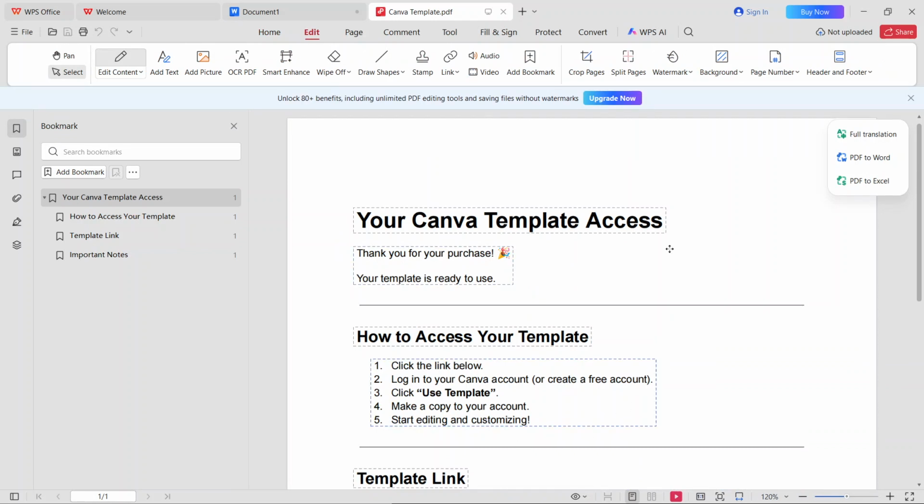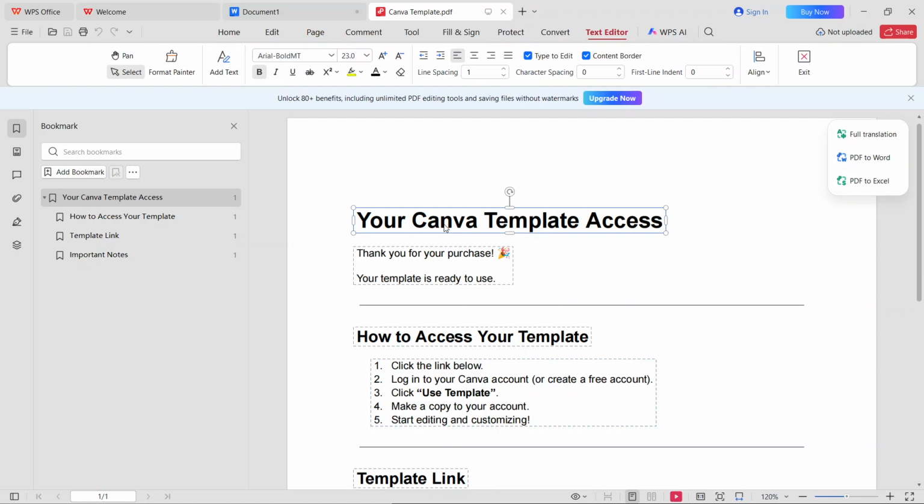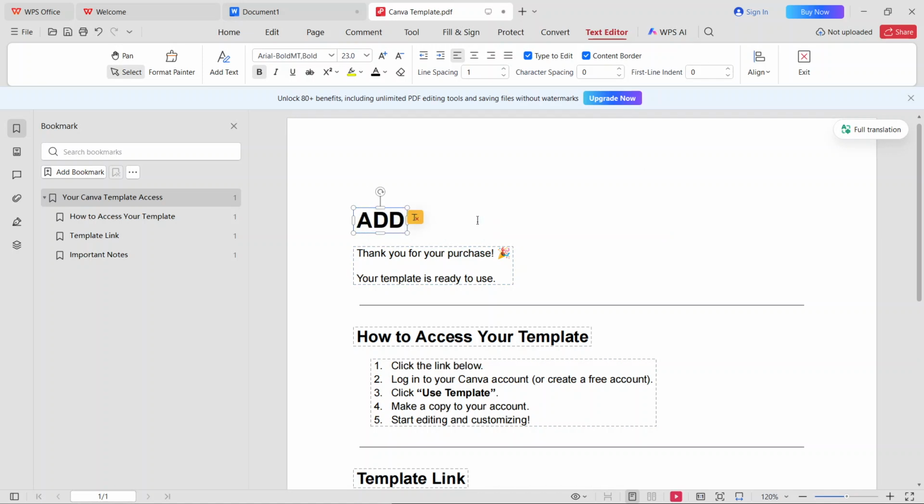At this point, you can begin editing the text inside the PDF. For example, you can click into existing text and make changes where needed. If you need to add new text, you can do that as well. And if something is no longer needed, you can delete it. This is especially useful for updating forms, correcting information, or making quick revisions without having to recreate the document from scratch. You can also adjust the appearance of your text.